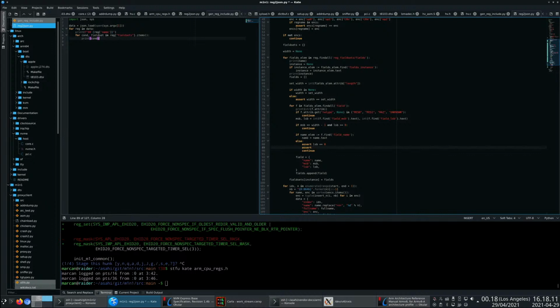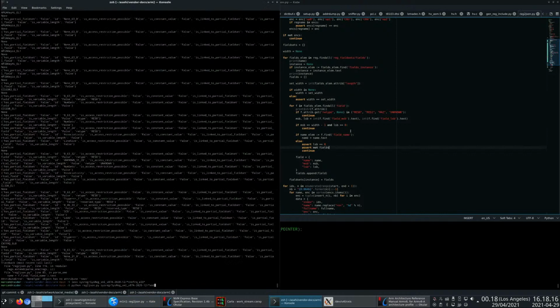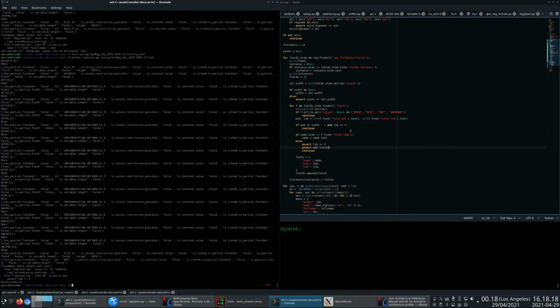And then I also need to assert not fields, because nothing else should be in there in that case.